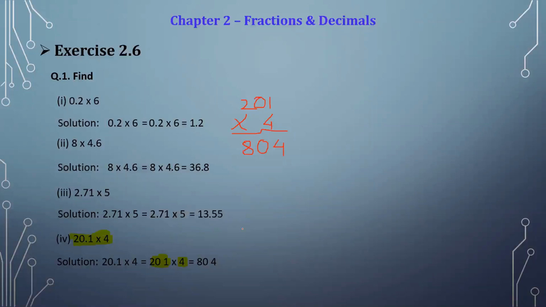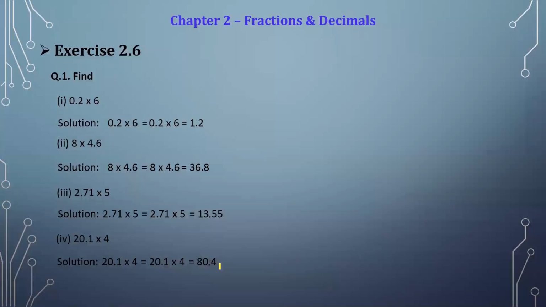Again we have to bring that decimal point back in the final step, as in our original number. So here, by bringing that decimal point back, we are getting the same number, 20.1 into 4. Now just count how many digits are present after the decimal point. Only one digit is present after the decimal point. So in the final answer also only one digit should be there after the decimal point. It doesn't matter which digit or which number that is. You have to only count how many digits are present after the decimal point. That is very important.